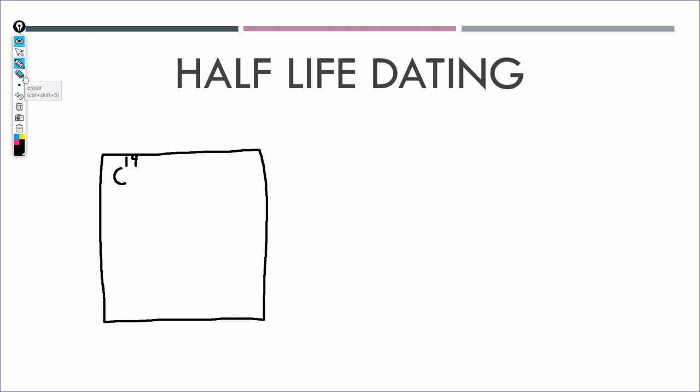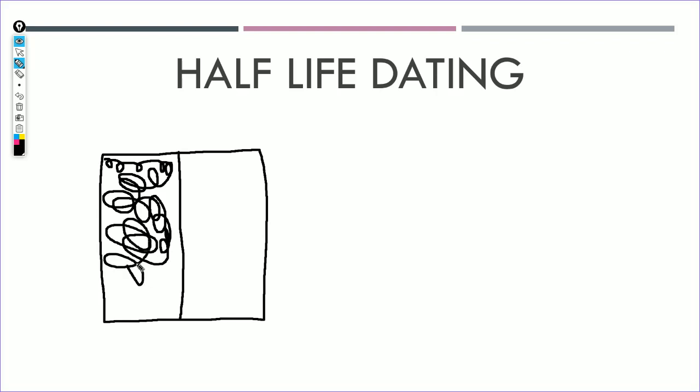Now, when you die, you're not getting any new carbon-14. So at that point, once you die, the carbon starts to decay and starts to go away. And then let's say half of the carbon goes away. Scientists actually know something very, very specific about this. Let's say you started out with 100 molecules of carbon-14, and then half would be about 50. We ended up with 50 molecules of carbon-14, and then they found our fossil, right?